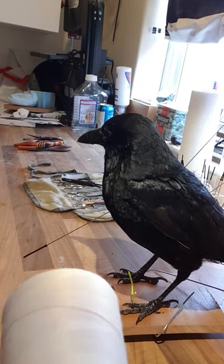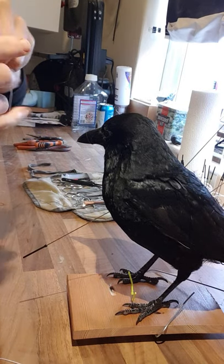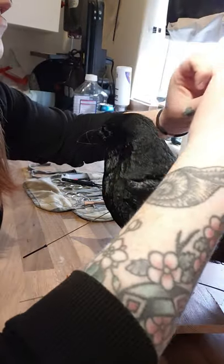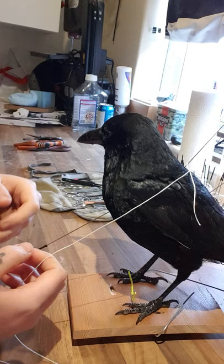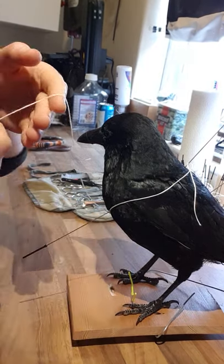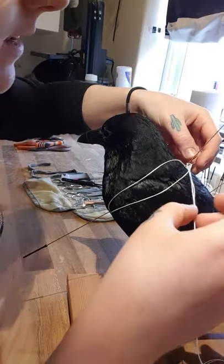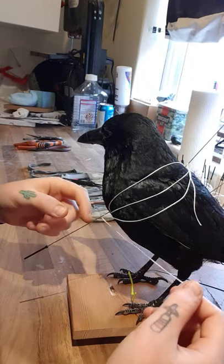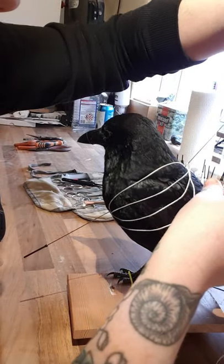Once you've got your pins in place you can do the binder. I tend to just tie it off onto one of the pins, and then you're just using the weight of the cotton to weigh down the feathers that are in a problem area. You don't need to bind the entire bird unless you're not happy with the entire bird. I'm not pulling this tight — I'm just using its weight to weigh down those problematic feathers.